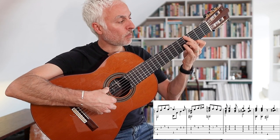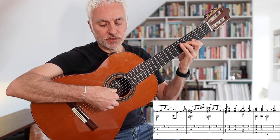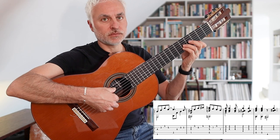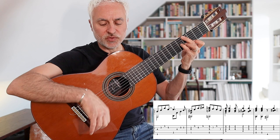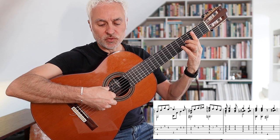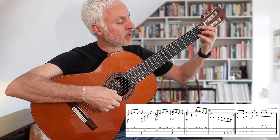A minor 7, G sharp, major 7. So this is quite a straight, kind of quite a solid straight rhythm there. Continue with the arpeggios. Again, the same thing.